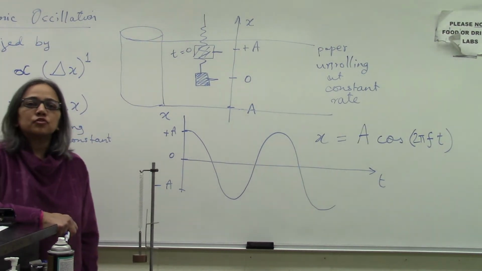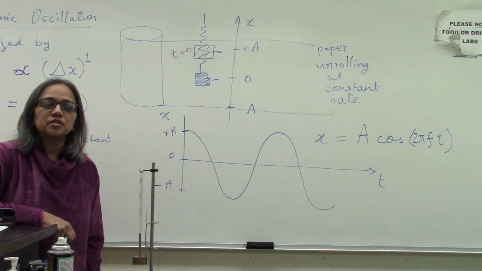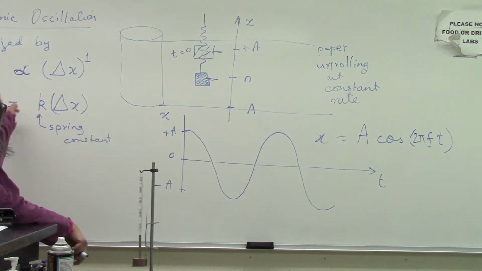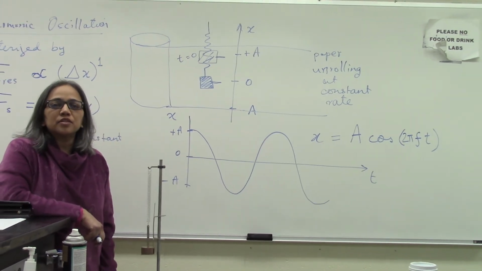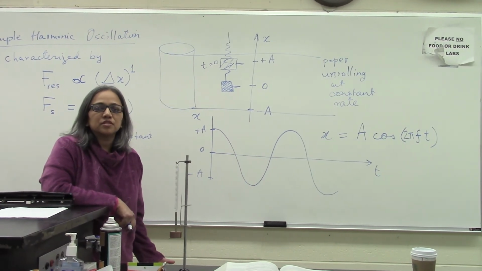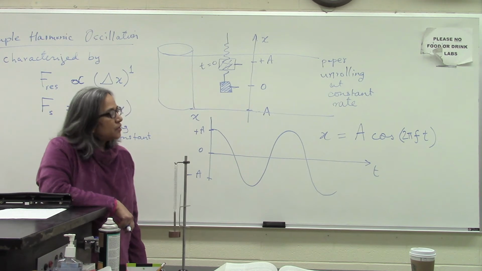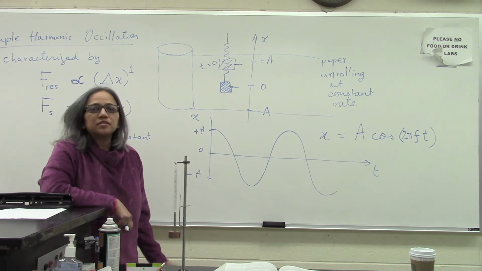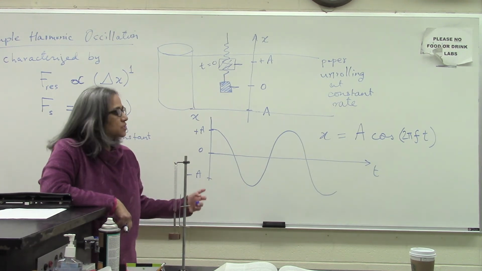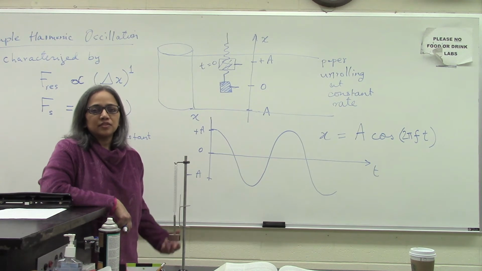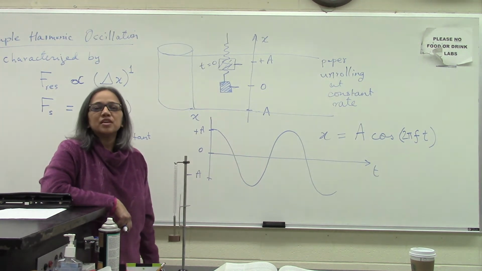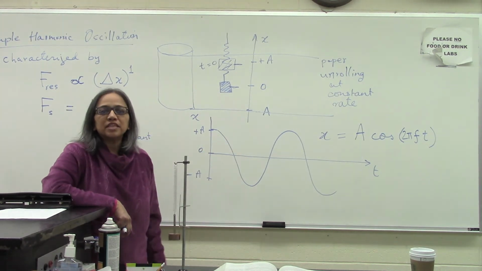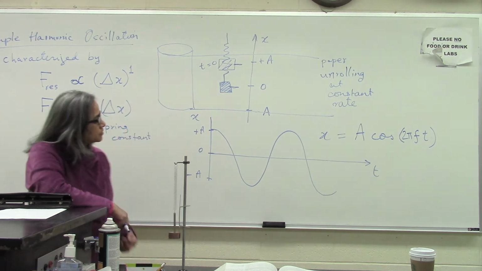So it turns out that there are two ways to tell whether a motion is simple harmonic or whether it's a more complicated oscillatory motion. One is looking at the restoring force and seeing what function it is of the displacement. If it's a linear function of the displacement, then yes, that's simple harmonic motion. The other is to look at the dependence of x on time and to see whether that's a sine function or a cosine function. If it's a sine or cosine, that tells you that hidden in that information is the fact that the restoring force is a linear function of displacement, and therefore that is also an indicator of simple harmonic motion.